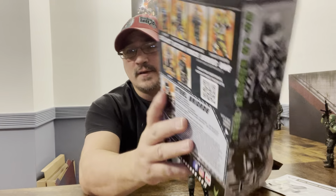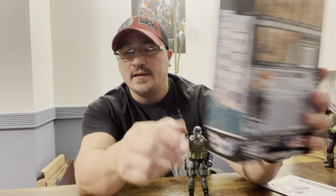Actionverse Steel Brigade. Guess I should start here. The Steel Brigade. This is a new line. I'm not going to say it's meant to just compete with G.I. Joe, but it's also meant to go along with your G.I. Joes. I already did one review on Condor. Hopefully I can make this one a little bit shorter. This figure actually has a little bit less. But I'm going to talk about the things that I like and what I don't.